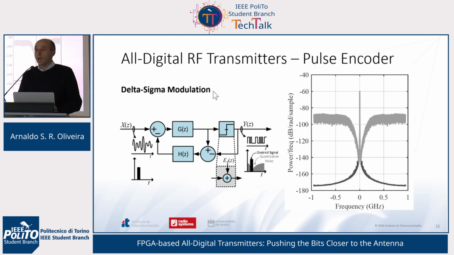For instance, there are some things that we can do in order to simplify filtering. We can improve the sampling frequency of the delta sigma, which means improving the oversampling ratio. We can use higher order delta sigmas in order to try to move the noise away from the signal. But these are all techniques that can be explored.